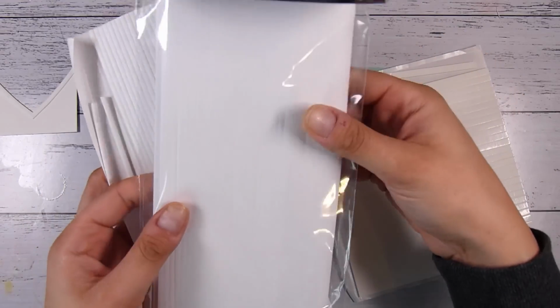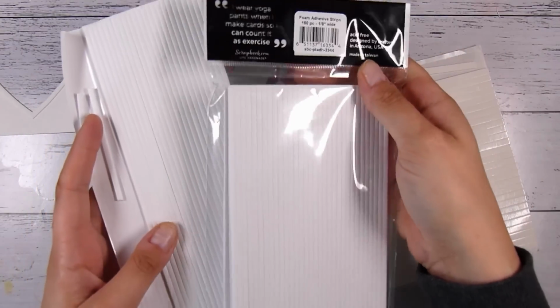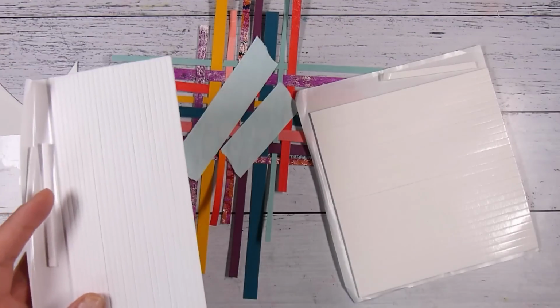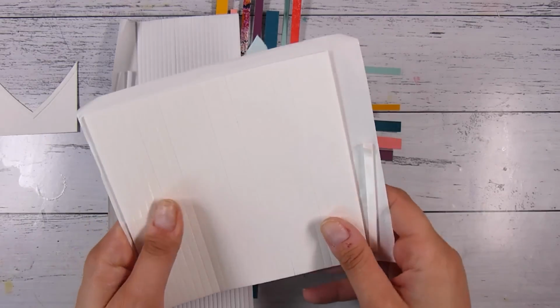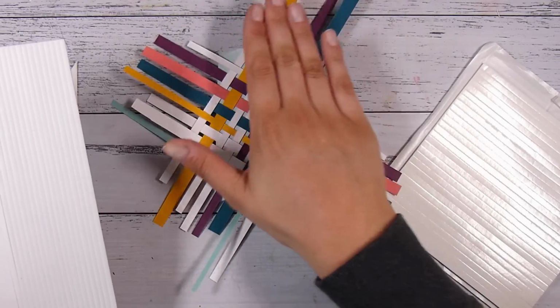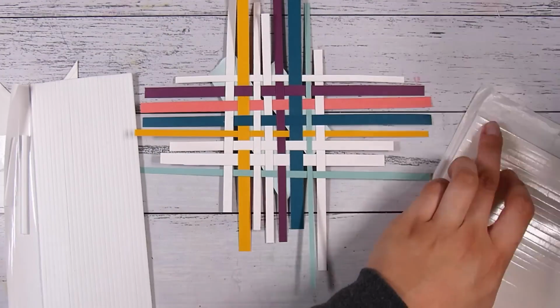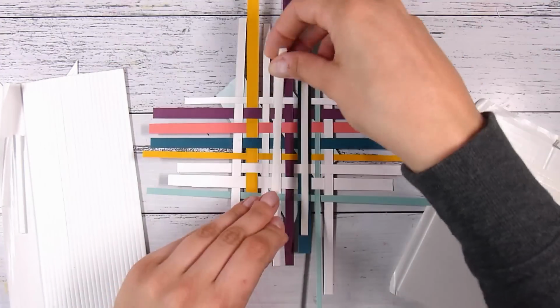So I have 2 different kinds here. This one here is from scrapbook.com, and these are fairly cheap given how many there are in a packet, and they last me a really long time. These are really thin. These ones here are a little bit wider. I think the ones on the right are maybe 1/8 or 1/4 of an inch, sorry, and these scrapbook.com ones are 1/8 of an inch maybe, but anyway, nice and thin.